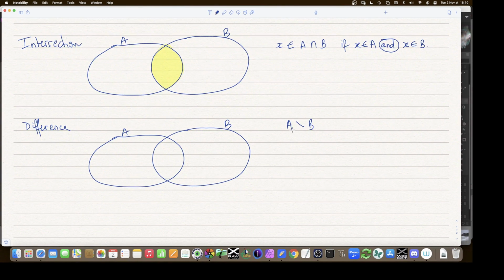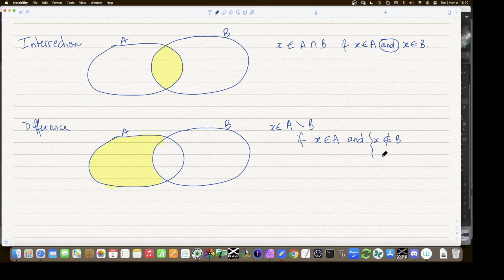Now, A excluding B is not the same as B excluding A. So what is A excluding B? It's everything that's in A but not in B. So it would be this. We're in A, but not in B. An element is in A excluding B if X is in A and X is not in B.